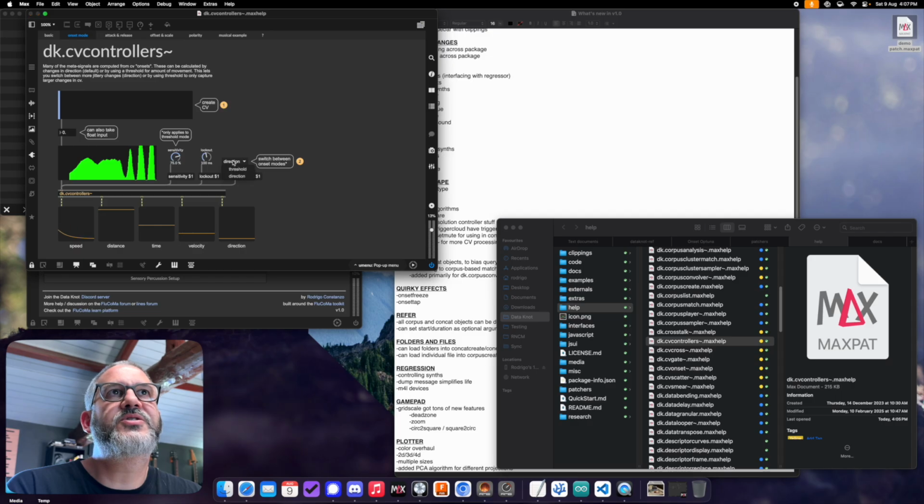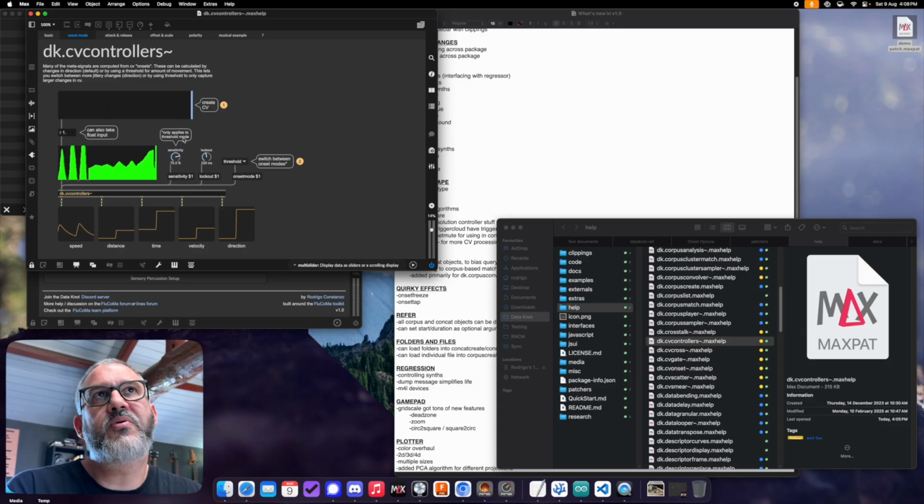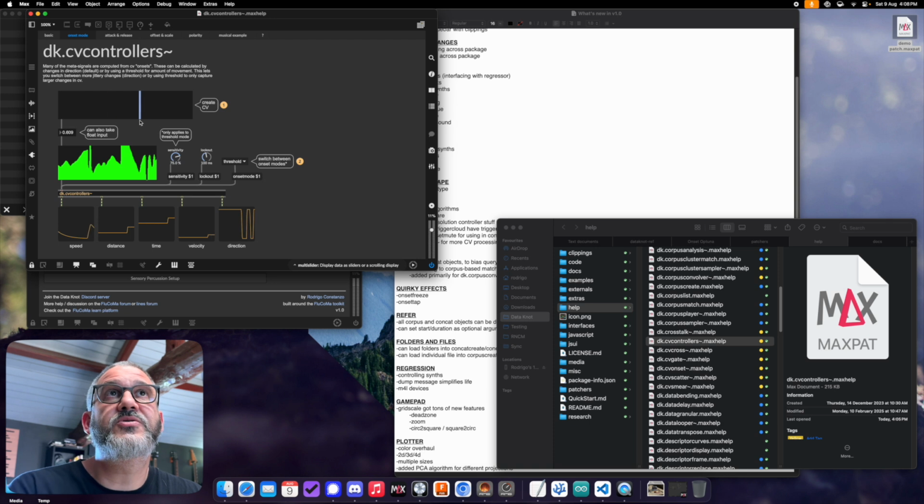I can also change this to threshold. What that means is that if I do these small movements, you see nothing is actually changing down below. It's basically doing an onset detection. I have to do a big movement to have something report, which is kind of cool, because you can do all these subtle movements and have it only report a change when you do bigger gestures. Depending on the kind of controller you're using, this might be interesting. I use this quite a lot with a crossfader to generate signals where I can be moving around and nothing happens unless I do a big movement, and then that triggers something specific.